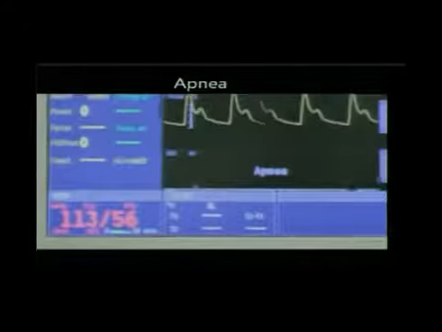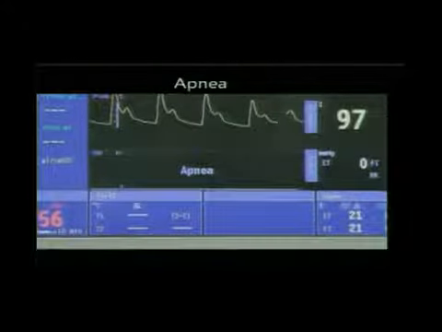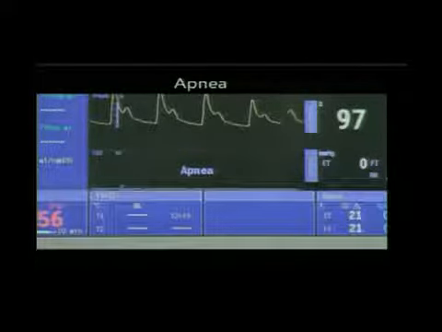Please continue. Okay, apnea, please stop. Apnea is a prolonged period of no breathing, and it usually means there's no respiratory effort. In apnea, the patient is not obstructed, they're just not trying. They've received enough drug that they're not even trying to breathe. So apnea means they're just lying there, not breathing. In that case, you have to take over, and you have to force the air in and out of the lungs of the patient. So if we can move to that.